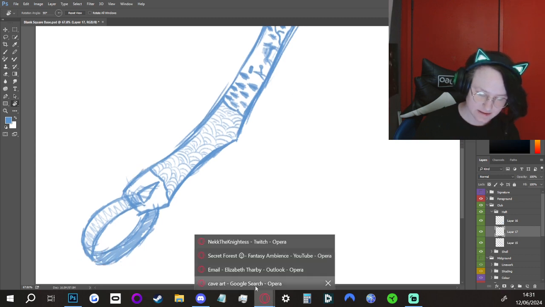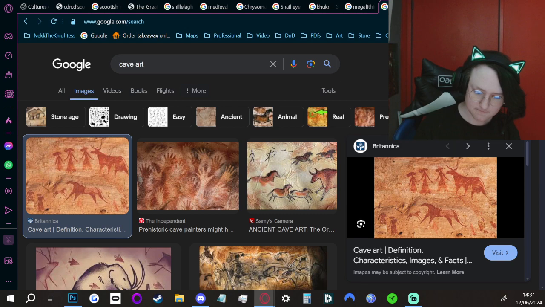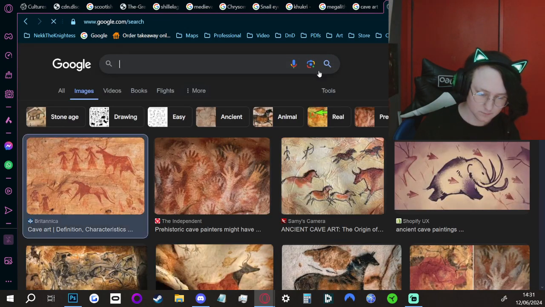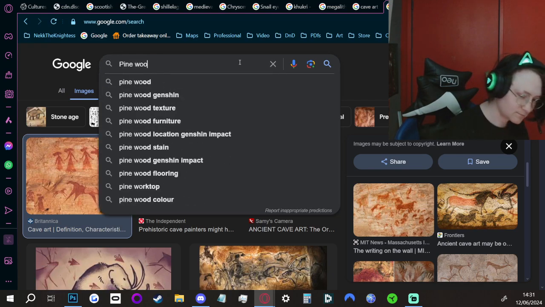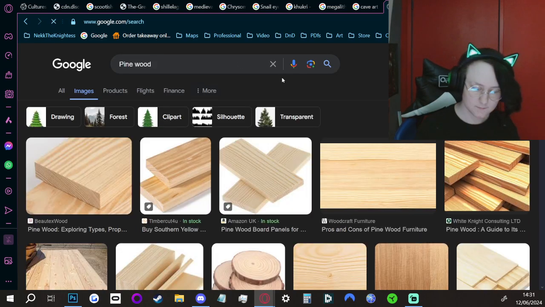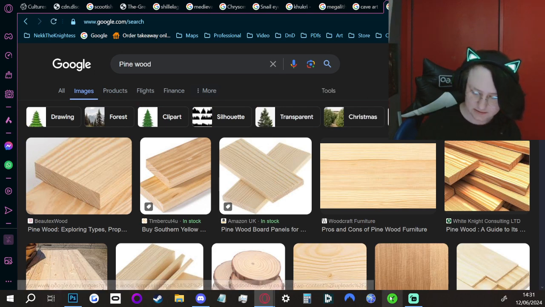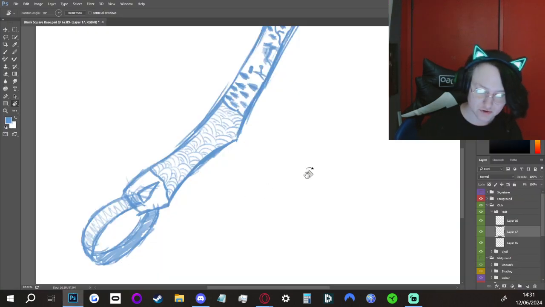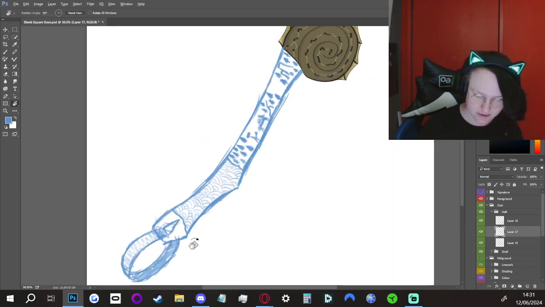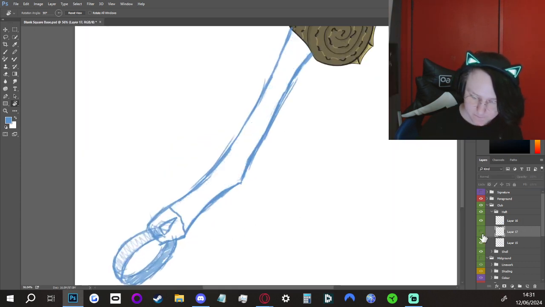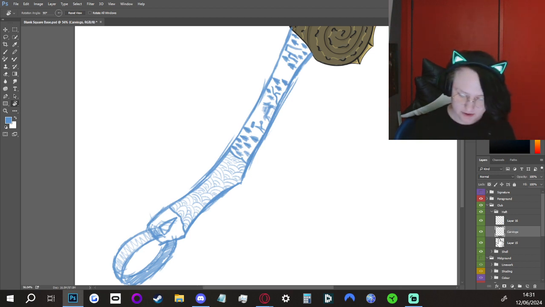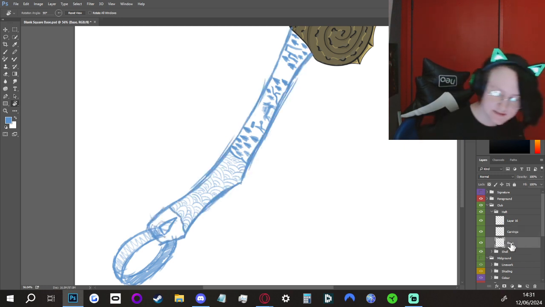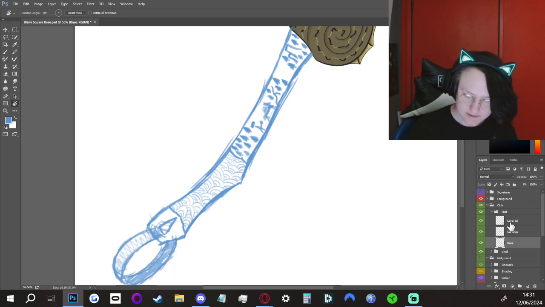Now let's look at, so pine's quite a light colour. Interesting, it comes from a dark tree but it's a light colour, so let's try and incorporate that over. That'd be the carvings layer. This would be the base. And that's the strap.